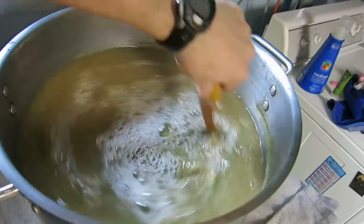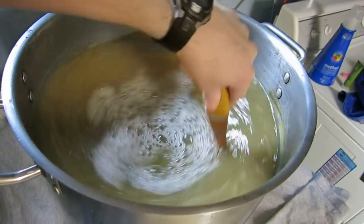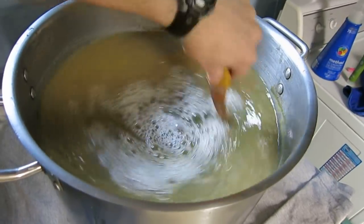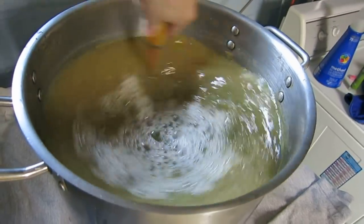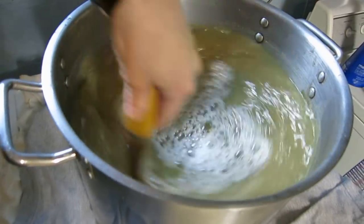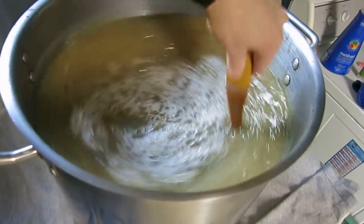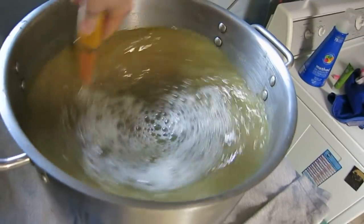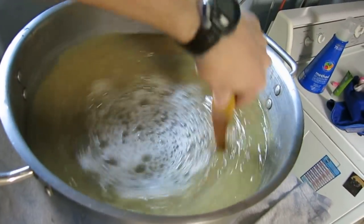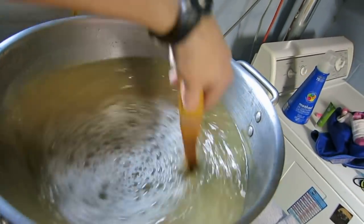Basically, you spin it as fast as you can, and you cover it, and you let it sit for 15 to 20 minutes, and hopefully a cone of particulates, trub, hot break, cold break, whatever you want to call it, settles in the middle, and you siphon the wort out from the side. So, if I get to that point, if I have a cone, if I'm going to do the siphon, maybe I'll get my tripod out and try to do a shot of that. But first I'll get this thing spinning, and then we'll see if a cone forms.